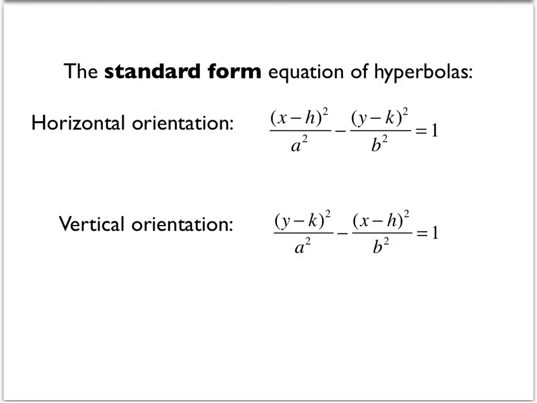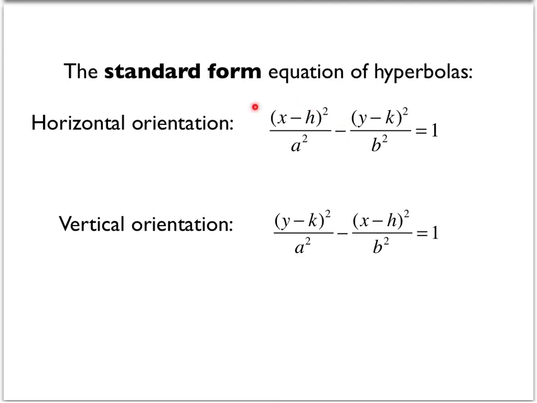Here's our standard form once again for hyperbolas. You'll notice this looks very similar to the ellipse. We still have a couple of fractiony looking things. We like to have it equal to 1. H and K are the center once again. We have our A squareds and B squareds. But notice the key difference between the hyperbola and the ellipse then is our signage. With the hyperbola we have a minus sign in there. Also notice a key difference which we'll see is A squared always comes first. A squared always comes first. That tells you the orientation of this hyperbola.